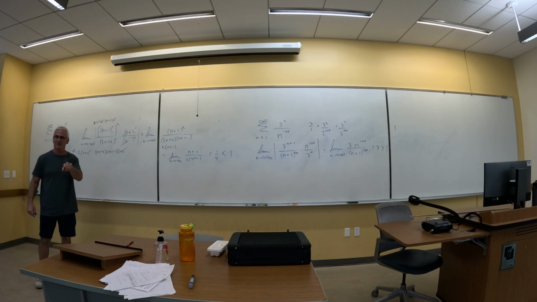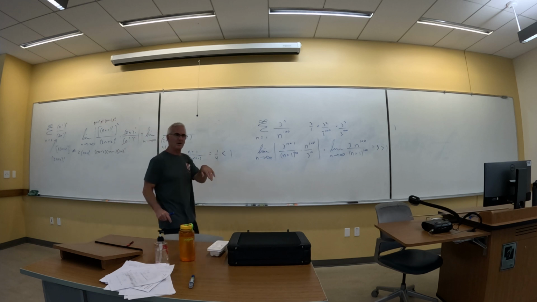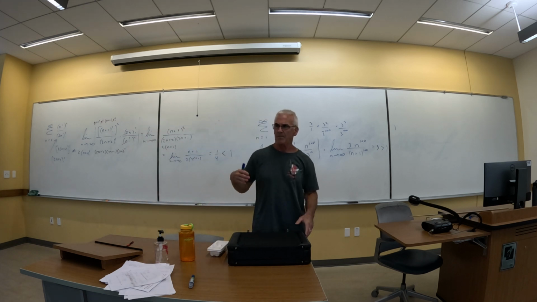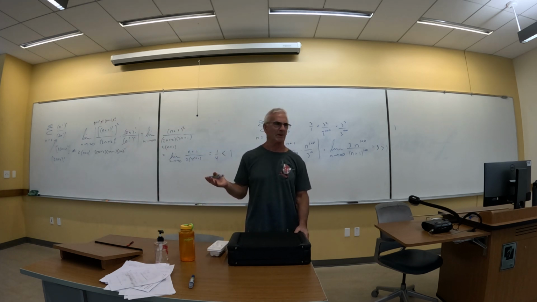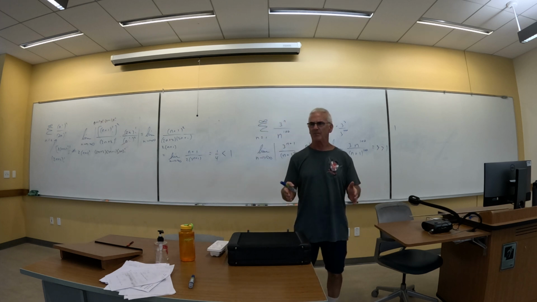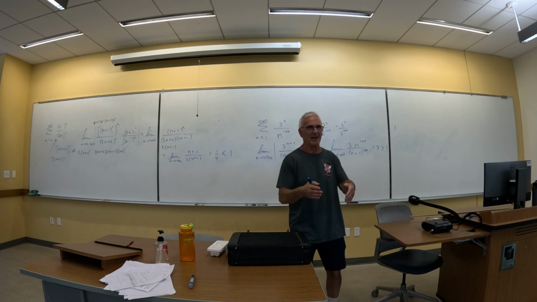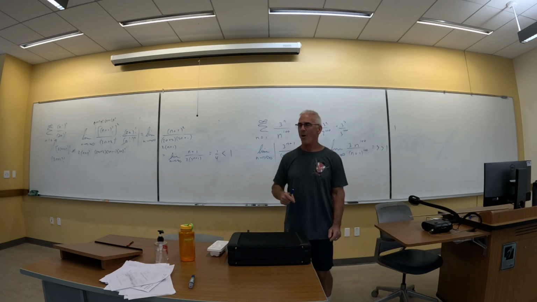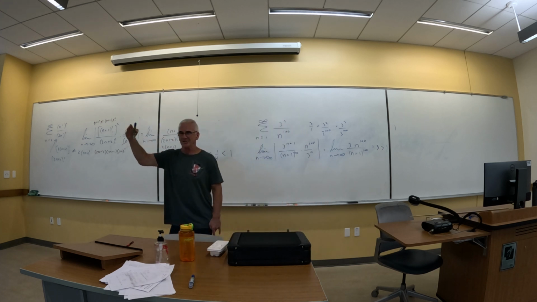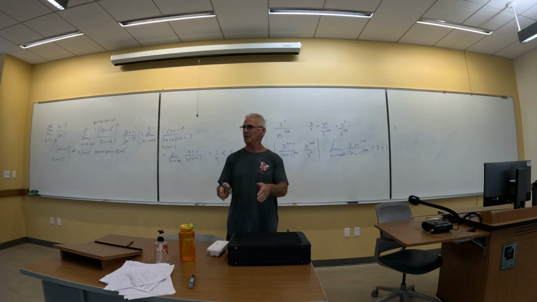I actually had somebody do this on the recent quiz. There was a limit to infinity, they plugged in 1, 2, 3, and 4, and by the time they plugged in 4, they got, I don't know, something like 7 or 8. And then said, therefore the answer is infinity. I'm kind of wondering at the logic there. If I did a limit problem and I got a 7 or an 8, I'm kind of thinking that's the answer. I don't know how you can justify getting a 7 or an 8 and saying, obviously that's infinite. Or in the other direction, I got a 7 or an 8, obviously that's 0.